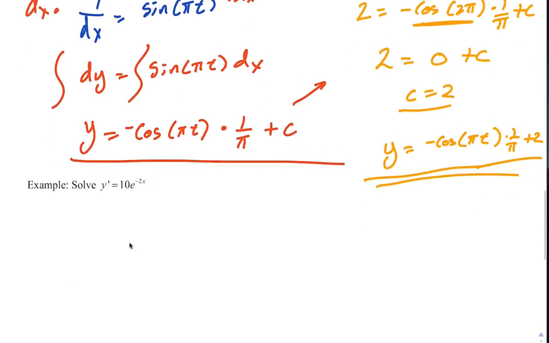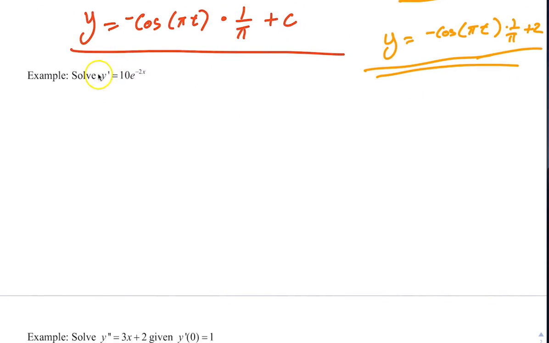So the next one I'm going to do slightly differently. Instead of rewriting y prime as dy dx and then moving the dx over, I'm going to write it like this. We know that y equals the integral of y prime, right? So if I integrate this guy, I get y. That's by definition. Well, we know y prime equals this, so I can just write it like this. Then apply dx here. I know we don't write it, but it's implied. So I'm essentially integrating both sides. So I get this, and then we integrate like we know how to integrate.